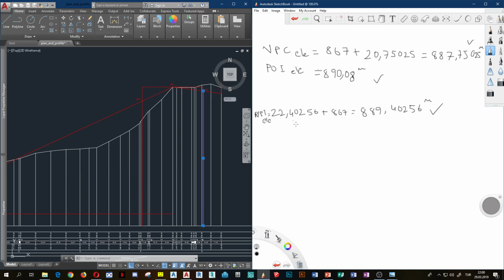And we can calculate easily R. What is the R? G1 times X. What is the Y? Is G divided by 2L times X squared. And now I will prepare one Excel sheet and calculate all distances: first distance, second distance, third distance, fourth distance, fifth distance. I will calculate all elevations on the vertical curve according to all new X values from here.